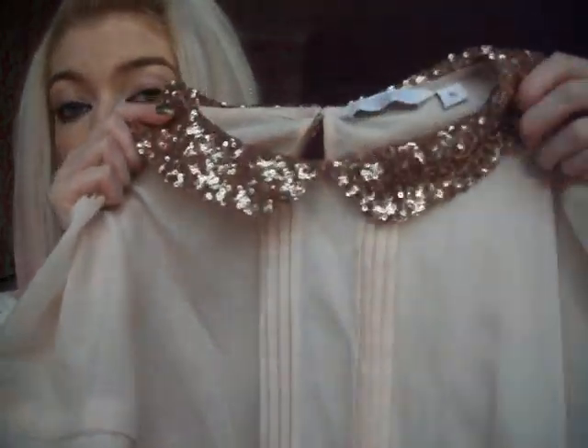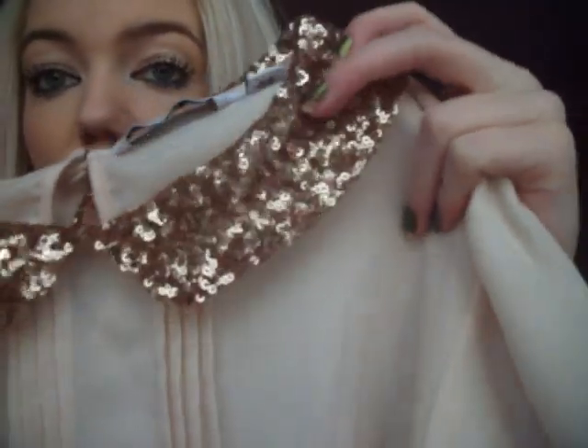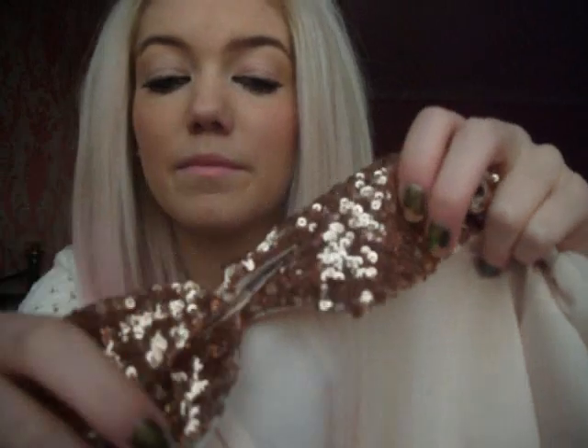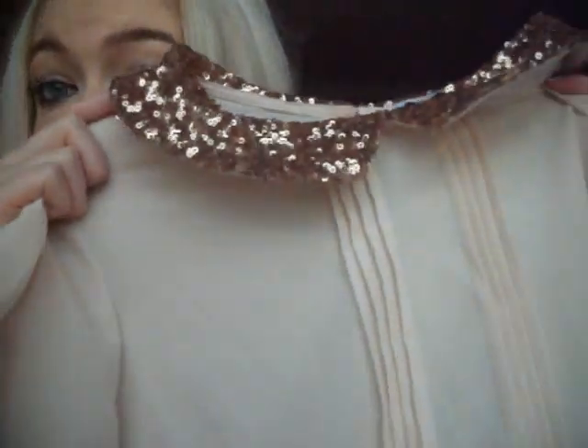You've probably seen this top in my October favourites - that's how long ago I last did a haul! It's from New Look and it has this really pretty Peter Pan collar that's all sparkly, and it's like a blouse. Sorry it's creased - my wardrobe is just crammed and everything gets creased. It was originally £25 but I had a voucher for 25% off at New Look so it ended up being £19.99. I know it's quite expensive but I just love this top.